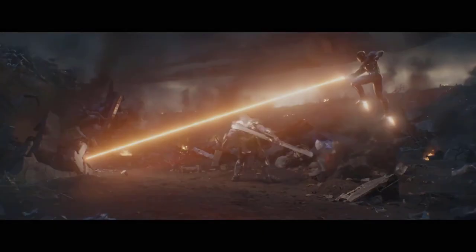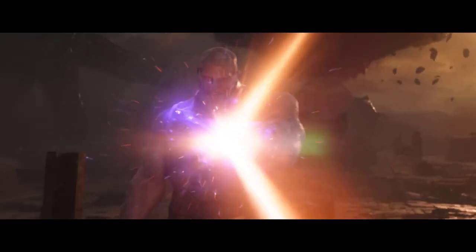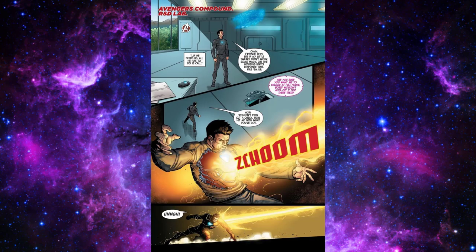To support this, repulsors have always shown properties of light or lasers — for instance, they always travel in straight lines and reflect off of surfaces. Multiple characters in the universe have been able to react to repulsors either by dodging or blocking them, such as Thanos, Thor, Cull Obsidian, Aldrich Killian, Captain America and Bucky. Iron Man himself was also able to react to his own repulsor in a Titan comic using nanoparticles which outpaced the beam.